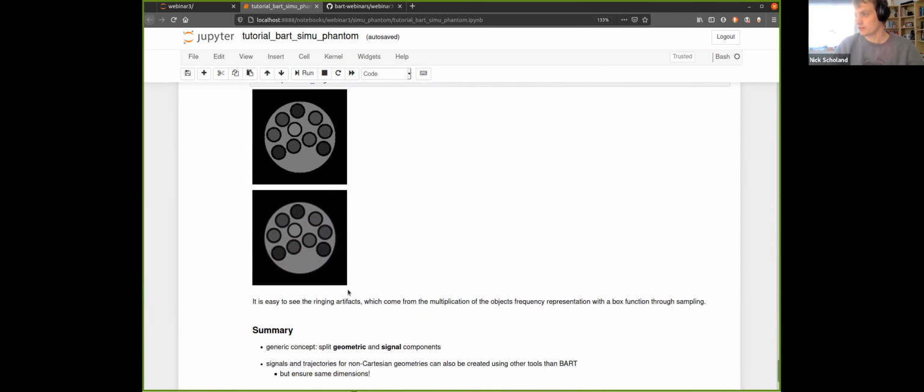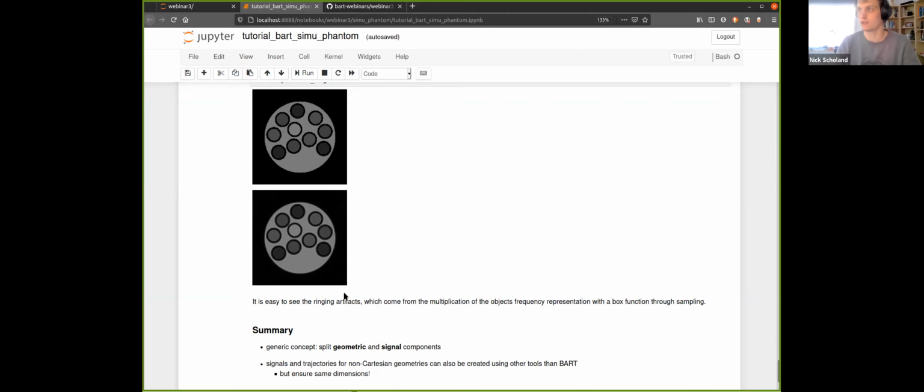And to summarize this, the basic concept is pretty cool and pretty generic. You really have this split between geometric components and signal components, and this gives you the freedom to, on the one hand, create signals with any tool you want, but also it allows for very efficient computation.